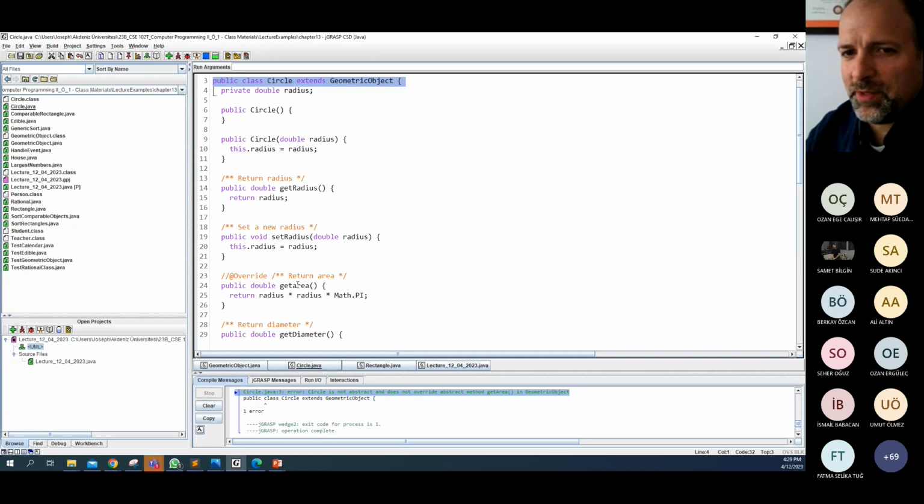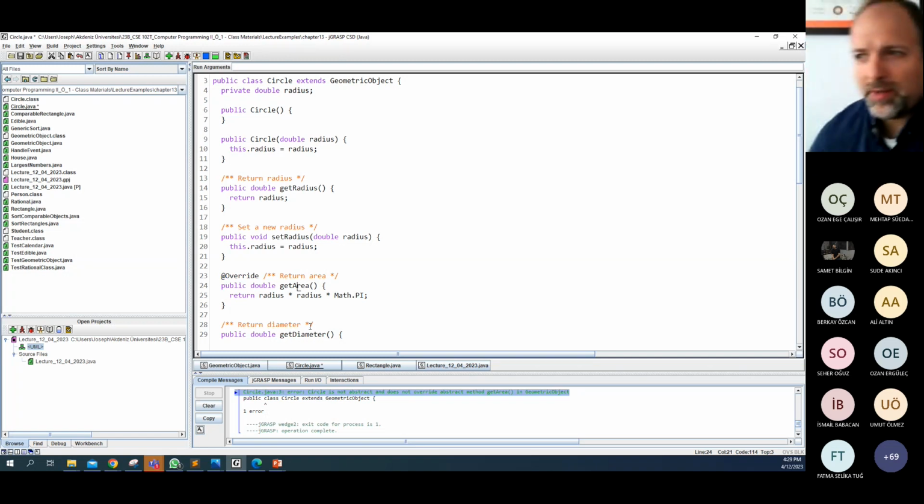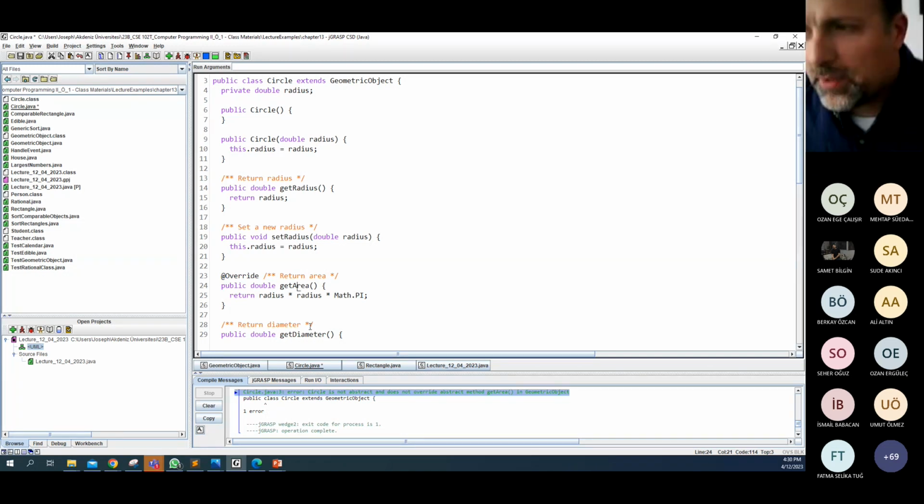This one isn't something overridden. Okay, so it's a special way that we can check ourselves to make sure that we are actually overriding the method that we're looking for.